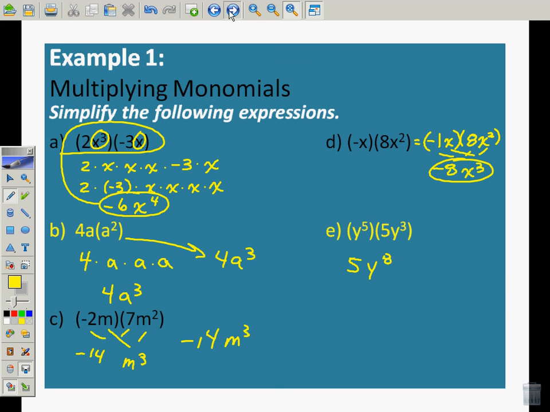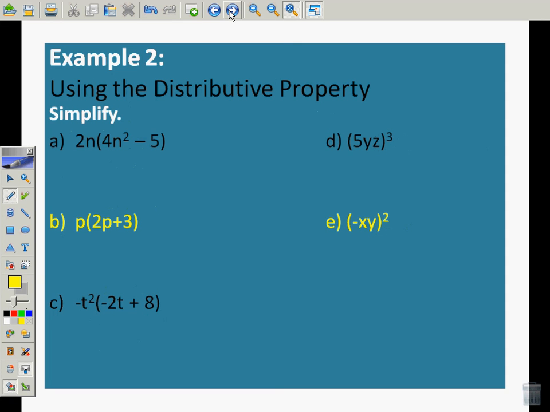Okay? Example 2. It's more of the same, except now we have a monomial times a binomial, but we remember, of course, that when we multiply something by something in parentheses, the order of operations has to come out. And so, as we've talked about in the past, our order of operations is dictating that we do a little bit of multiplication this way. And so we end up with two separate problems. I'm going to write in green. 2n times 4n squared minus 2n times 5. Those are my two problems right there, represented by the two arrows.